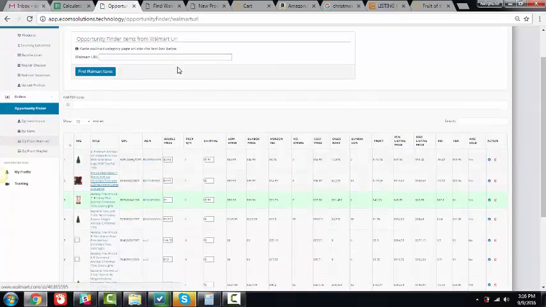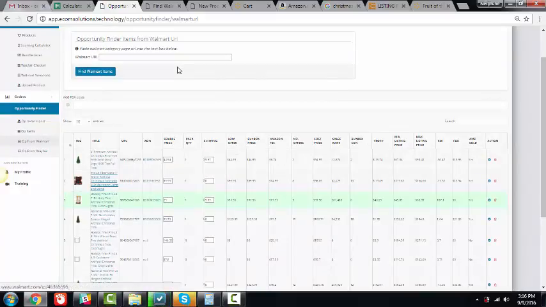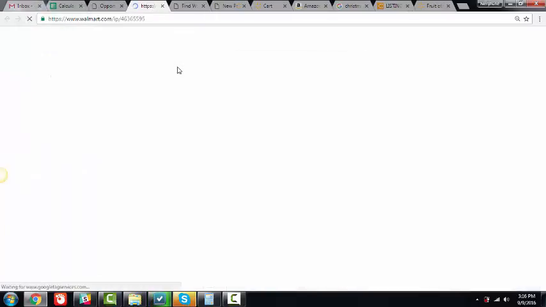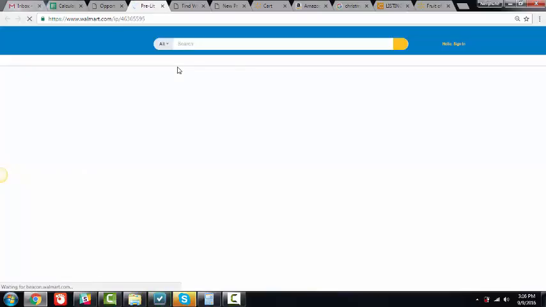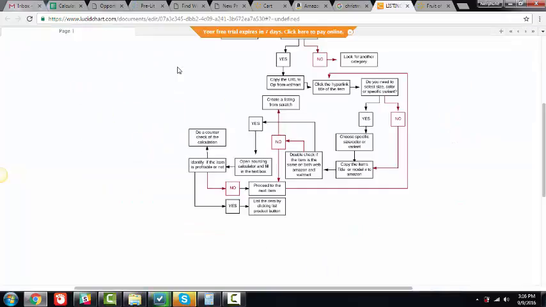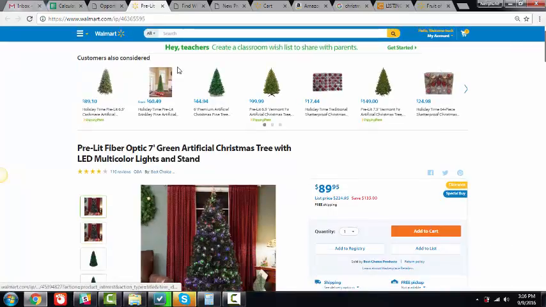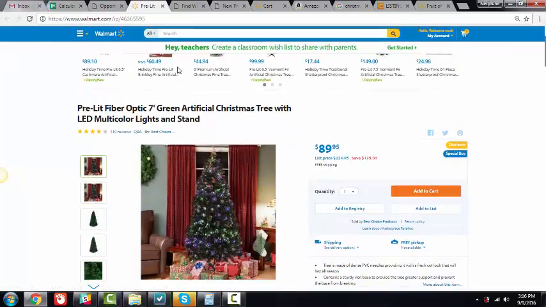And then, what's the next item? This one, number 2 item. So we're going to click that link. Okay. Let it load. So, it should be the same process. Let's see if we are going to select a size. Because it's still a Christmas tree, then no need. And what's next?